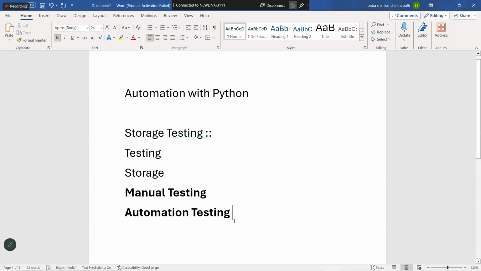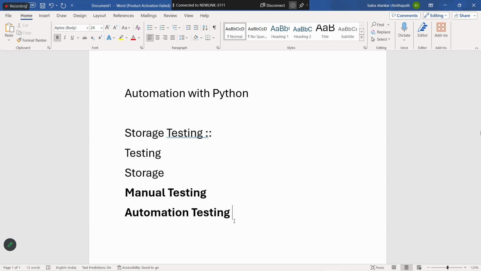So if you are validating Microsoft Word application, and it is manual testing, the test case is to open Microsoft Word, write some keyword called Python in a file and save it. So in manual testing, we need to open that file manually, write the data and save the file manually.